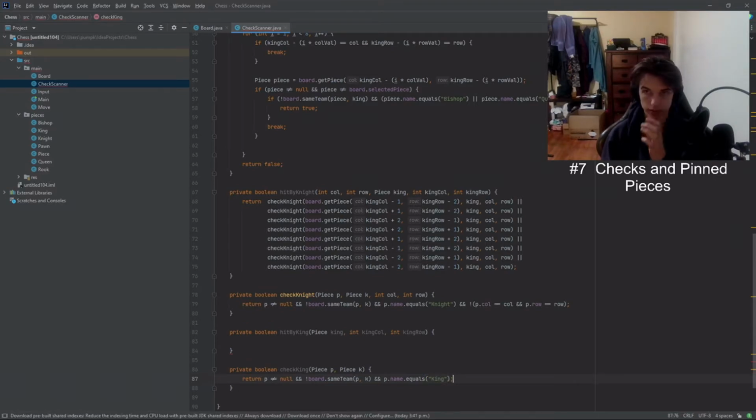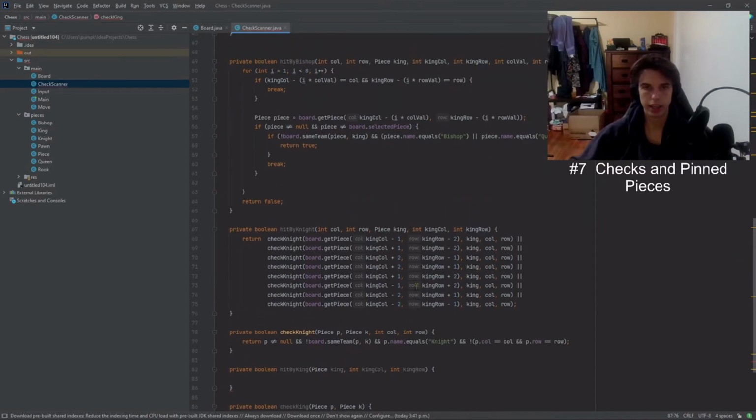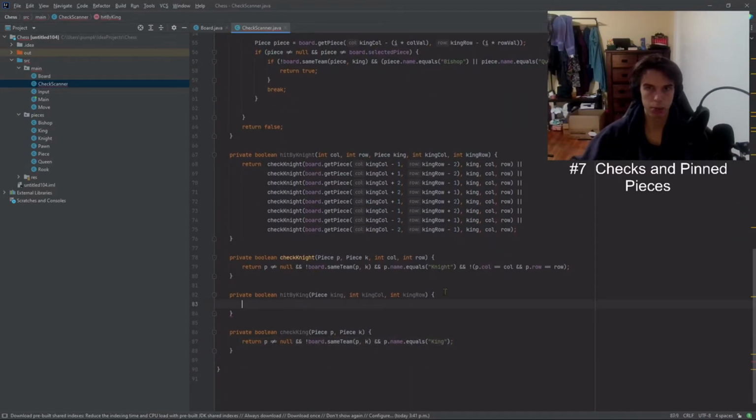Just like that. Then in this hit by king, we can return check king board dot get piece at the king column -1, the king row -1. Then we can also pass in the king like that.